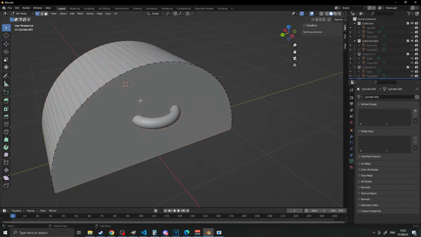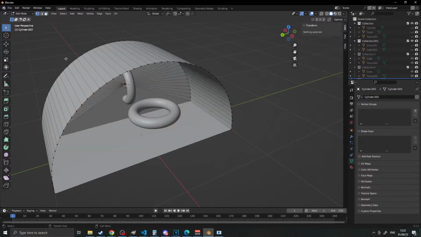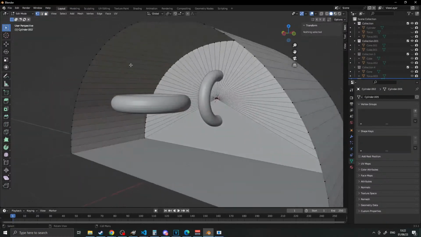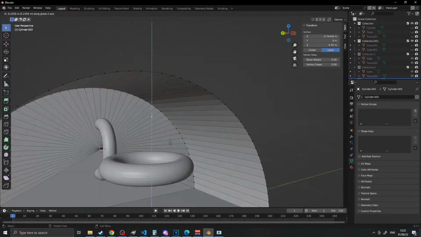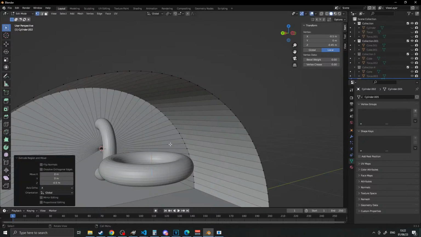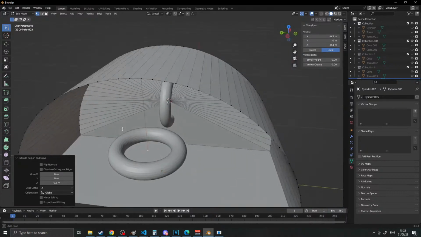Alright, so we're gonna go on the other side, we're gonna go like face, select, delete, face. Then we gotta find the middle one, extrude it down 0.5, or I guess negative 0.5. Then we gotta set its position to negative 0.4.